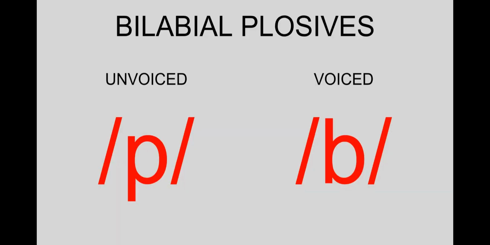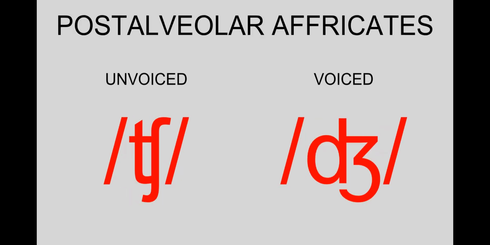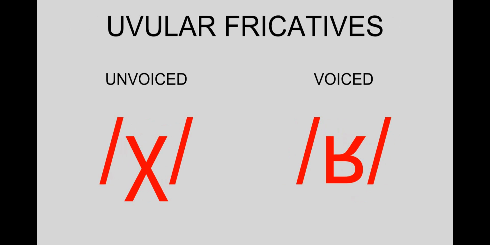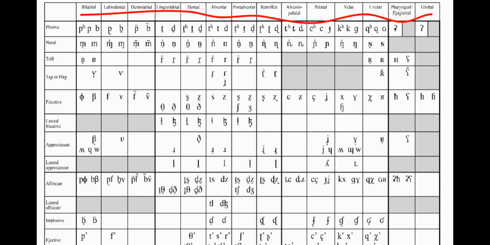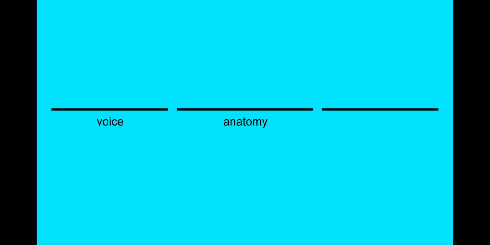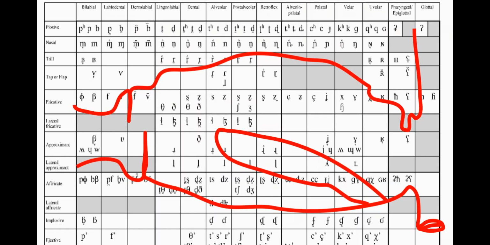Examples of consonant pairs like this are p and b, s and z, f and v, ch and j. The second word in a consonant phoneme's trinomial nomenclature refers to the category words at the top of the chart, referring to the columns below them. That's the anatomy of the phoneme, in other words, what part of your mouth is interacting with what other part of your mouth to make the sound. Like the vowel chart, the anatomy gets deeper in your mouth the further right on the chart the symbol is.